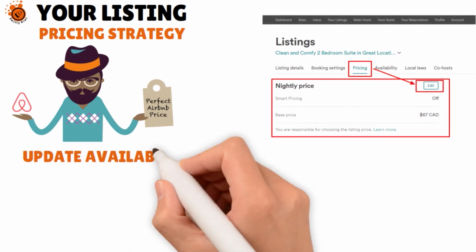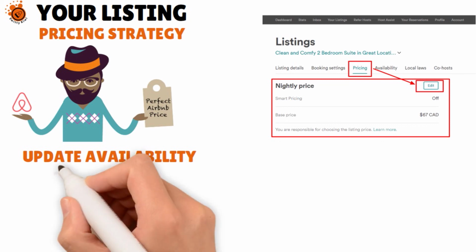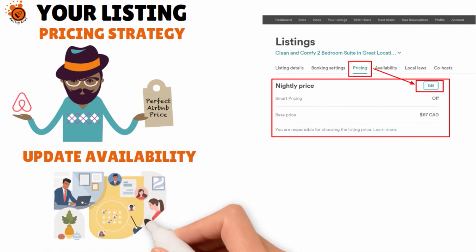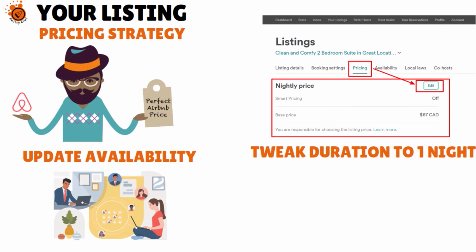You also have to update availability. This is very important because constantly updating your calendar to display when your home is available for rent will prove to Airbnb that you are active on the platform. And as you know by now, being active is appreciated by Airbnb, so you will show higher up in search results. You also want to tweak duration to one night because Airbnb or Vrbo loves hosts that can offer some flexibility, and which is why setting up your minimum stay duration to one night will yield tremendous results. This is very important. Okay.